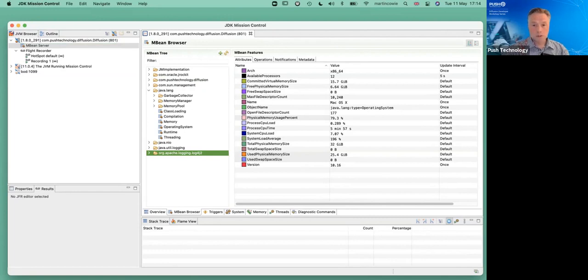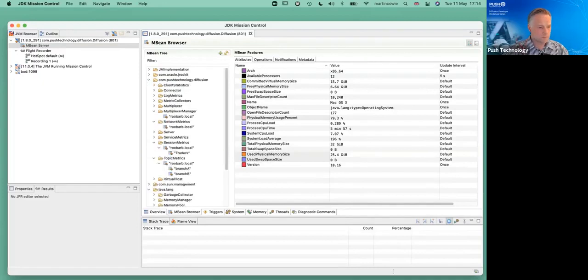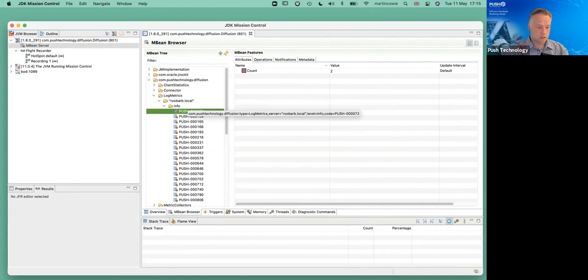So the first thing I'm going to show you is the log metrics. This is essentially a histogram. It's a count of the number of times these log entries have been logged to the Diffusion server log.